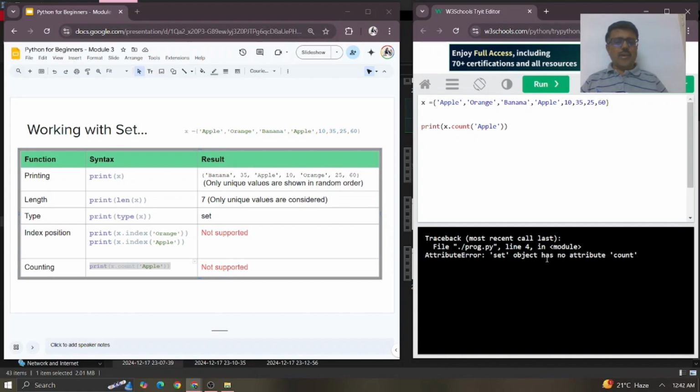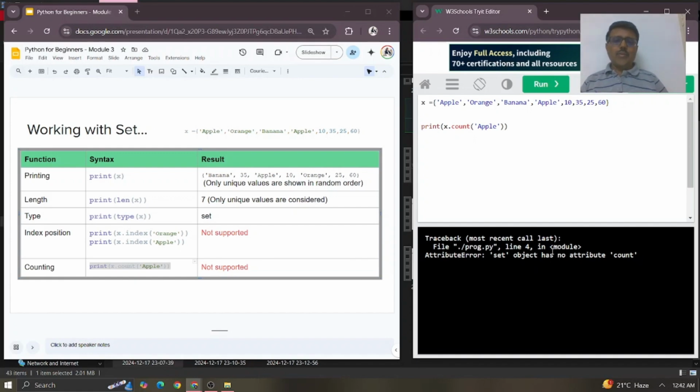Okay. So again, understand the basic thing. What is the basic thing? It doesn't allow duplicates, it always keeps only the unique values, and it is always in random order. Since it is in random order, it is not indexable. That means all the index based operations you will not be able to do.